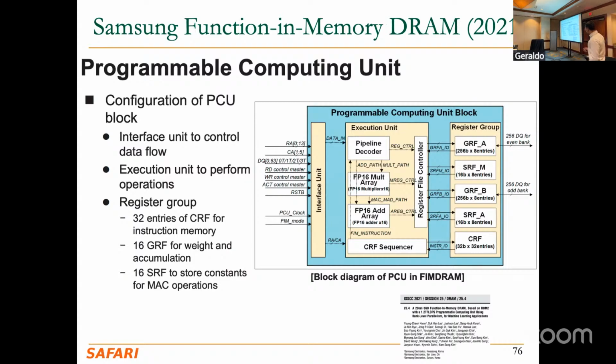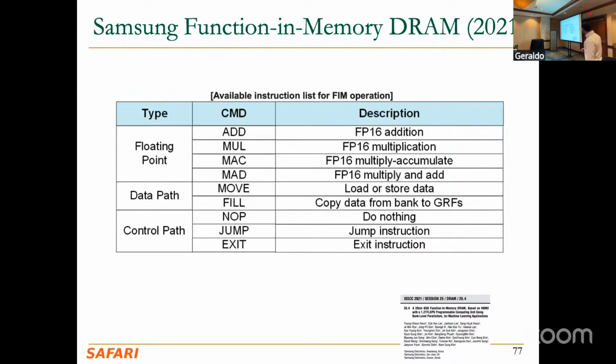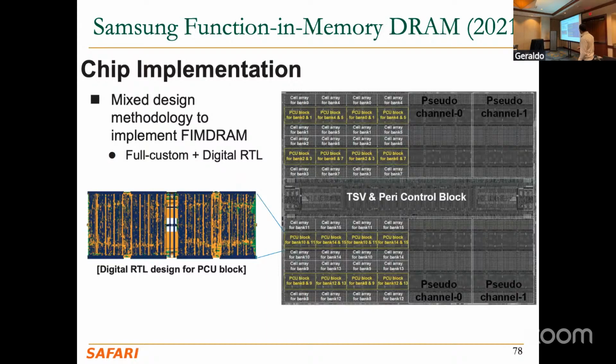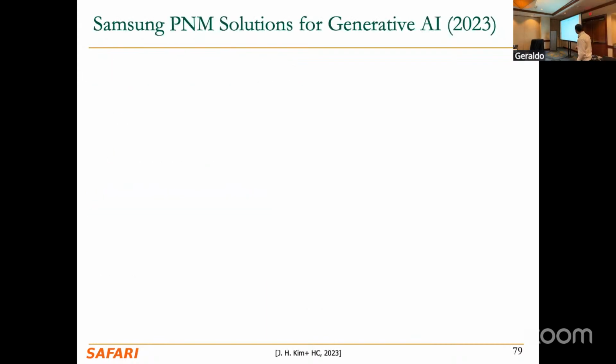Again, since this is basically an accelerator targeting neural network inference, what they have is some floating point matrix multiplication engines over here. And as you see, this is a fixed functional unit accelerator, and the instruction set is quite limited as well, because they are just going to be using this for neural network inference. This is just a view of the chip that they implemented.